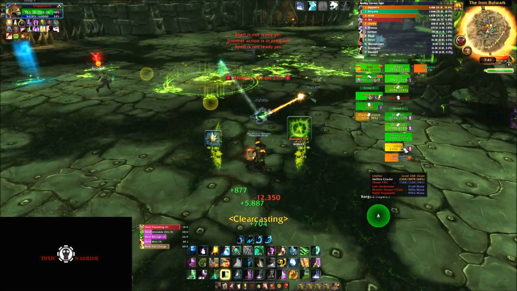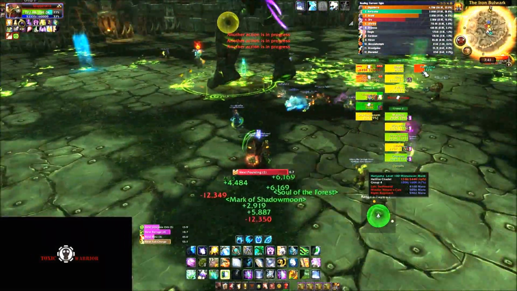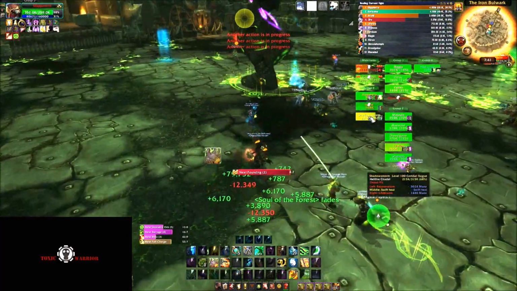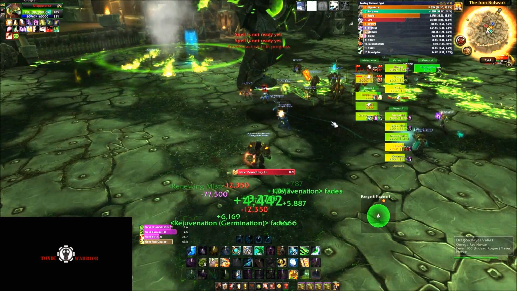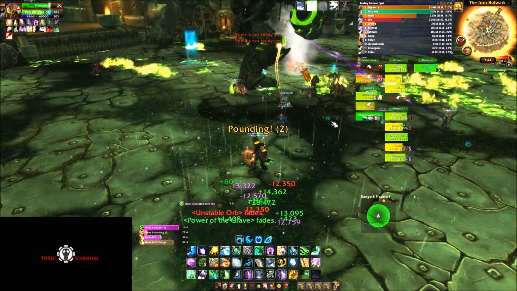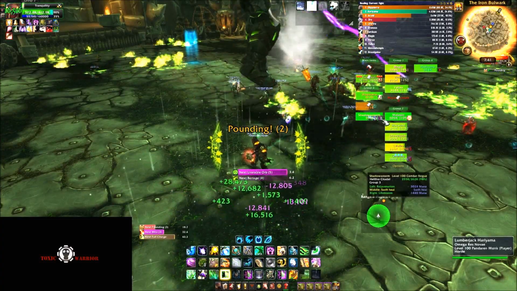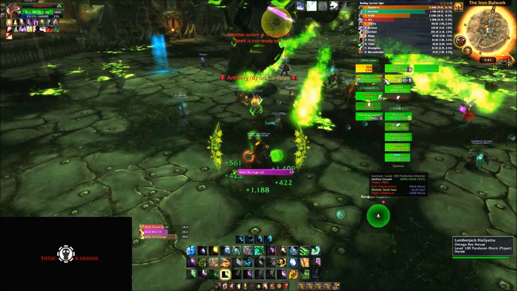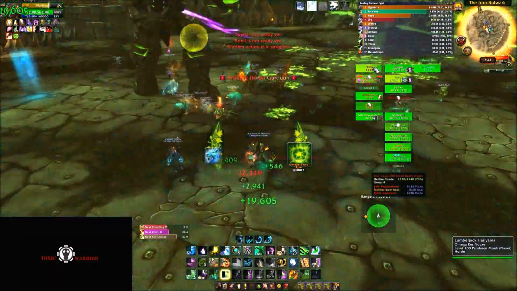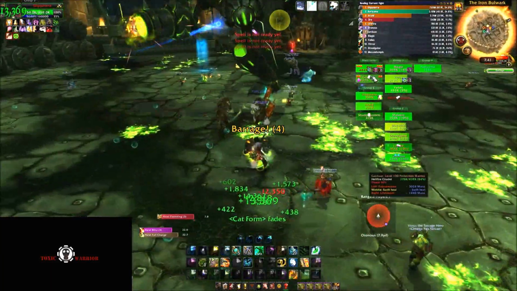Let's see, Swiftmend, obviously I just talked about Swiftmend. You want to use it in unison with your Wild Growth. Regrowth, use it on Omen of Clarity. Mushrooms, place them accordingly. As a Resto druid, that's going to be most of the time your top three heals. Rejuvenation probably number one, Wild Growth number two, and Tranquility, if you use it correctly, can jump up there.